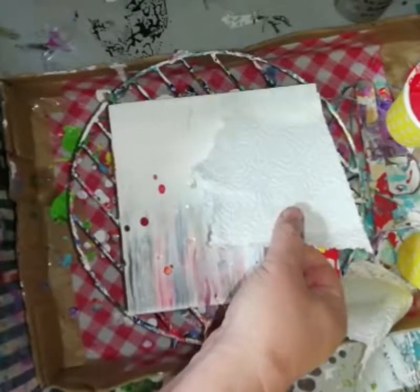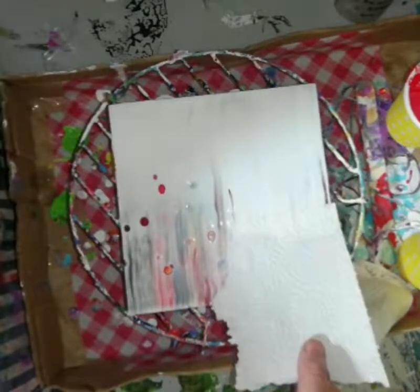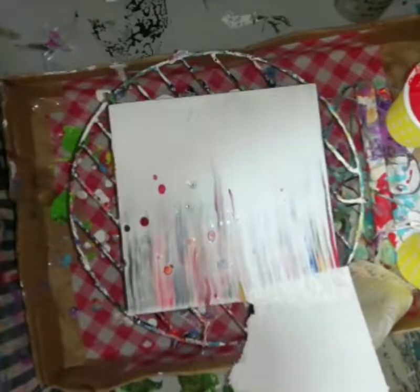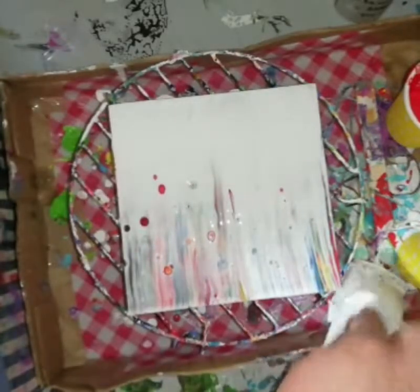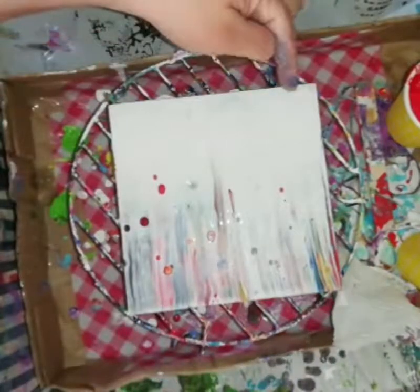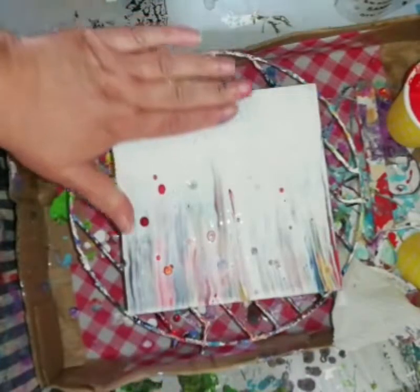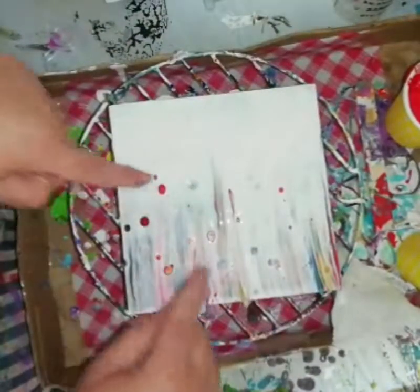and then slowly drag your paint across all the way to the end. And put that away. So now you will see it's going to have no color on this side, it's just going to be white, and then your color is going to start appearing as you go along. Your cells will start to develop.